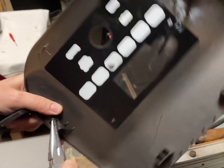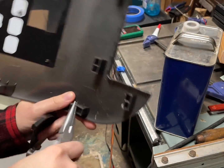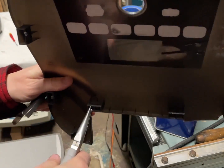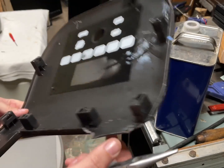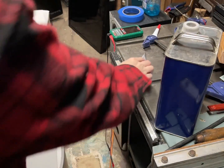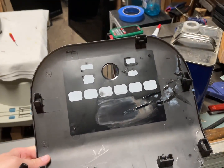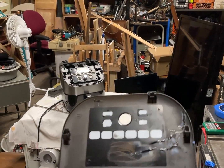If I ever have to work with these again, I'll make a special tool for it. But I'll have to come back to look at this video to see, like, what the hell do you even do? In general, I hate plastic clips. I just hate them. This is not designed to be reused, but it will be reused. We're going to reuse it. If I have to 3D print a new top cover, I will.